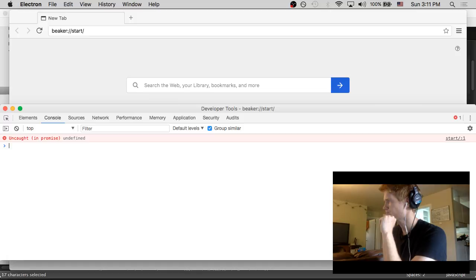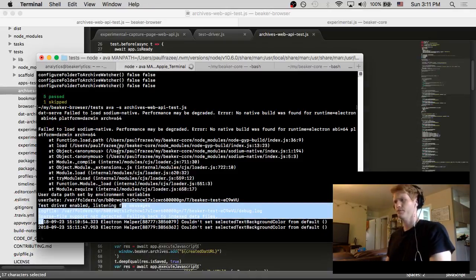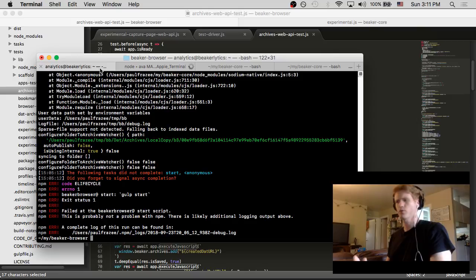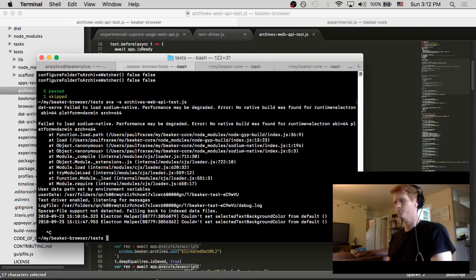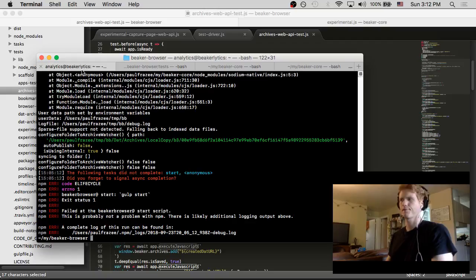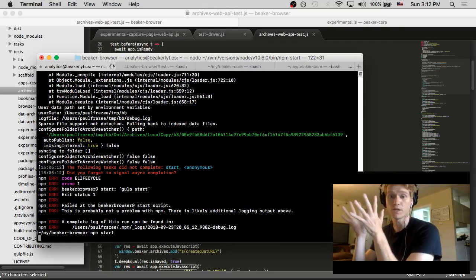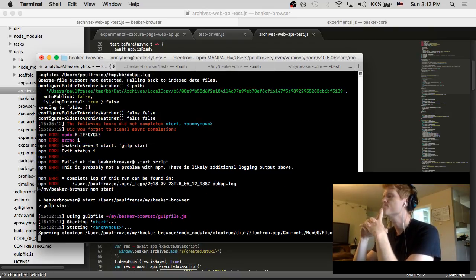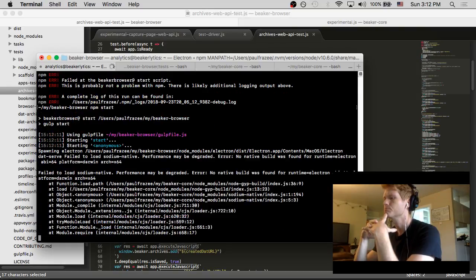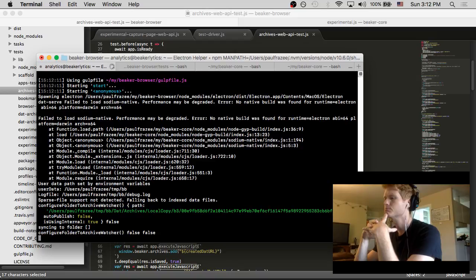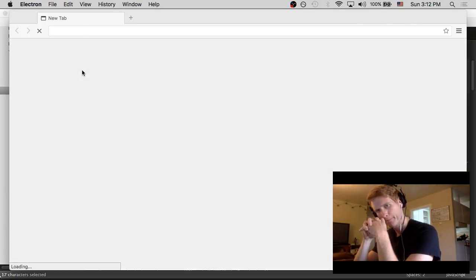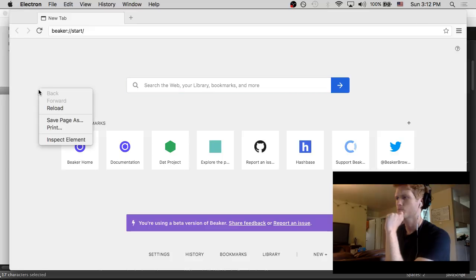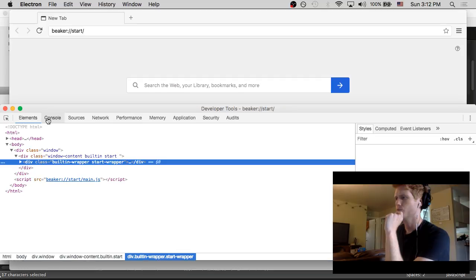Very clear. All right, well, step one, let's see if that uncaught error occurs whenever I start the browser normally, because that might be unrelated to whatever's breaking my test. Okay.